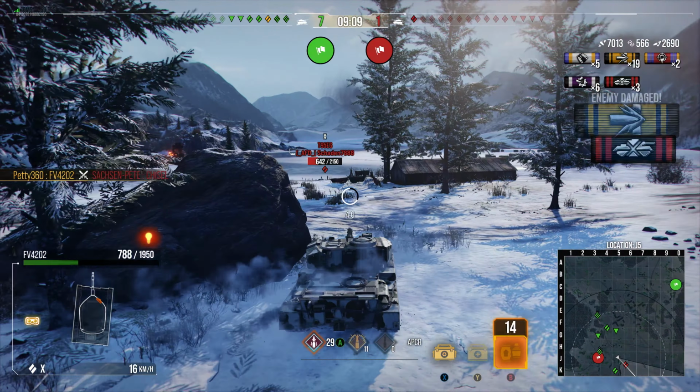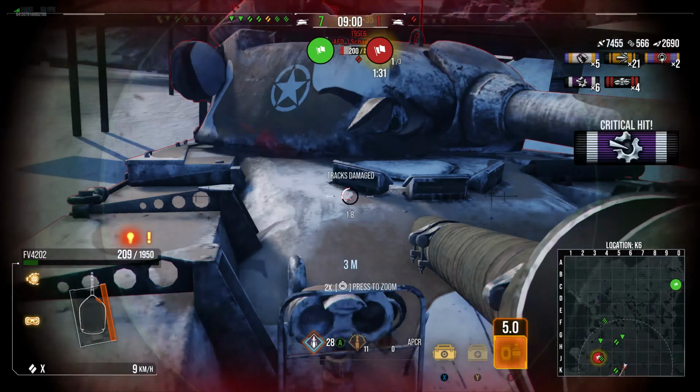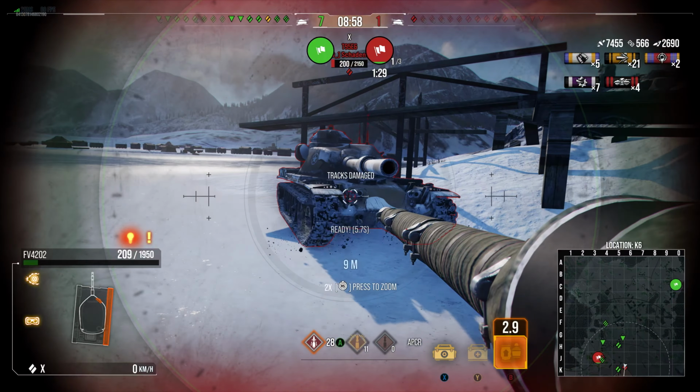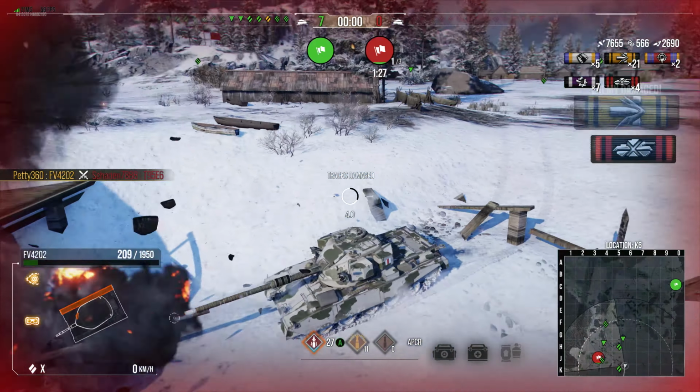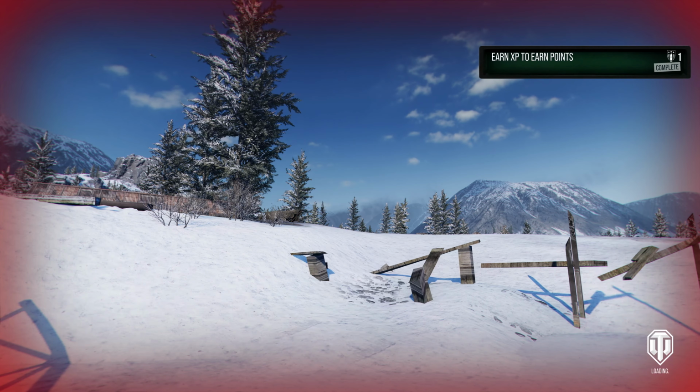Now going after the E6, and I'm thinking, okay, shot into the side of his turret, maybe I can ram it to death. We don't, we only do 35 damage, but I know I've got the reload over this guy because he fired after I did, and we finish him off. And we finished the game with a really nice total for the FV4202 there.